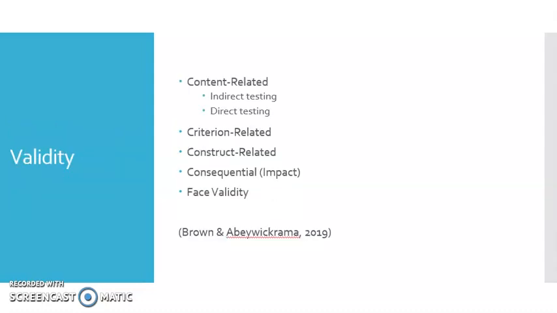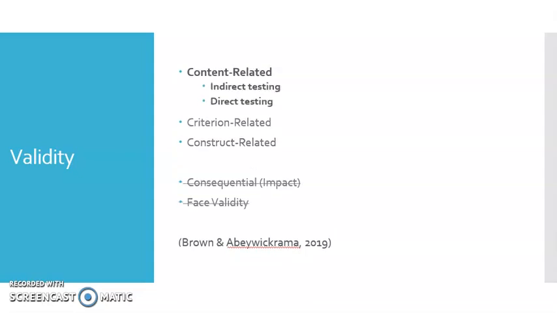Validity is complex, and authors talk about it in lots of different ways, but in this course we're going to focus on content-related validity when we evaluate our assessments. Why? Well, as we evaluate assessments one at a time, we won't be able to have the information for criterion-related, and construct-related is more theoretical. And I would argue that the other two are not even validity, but we'll talk about those later. So let's focus on content-related validity.